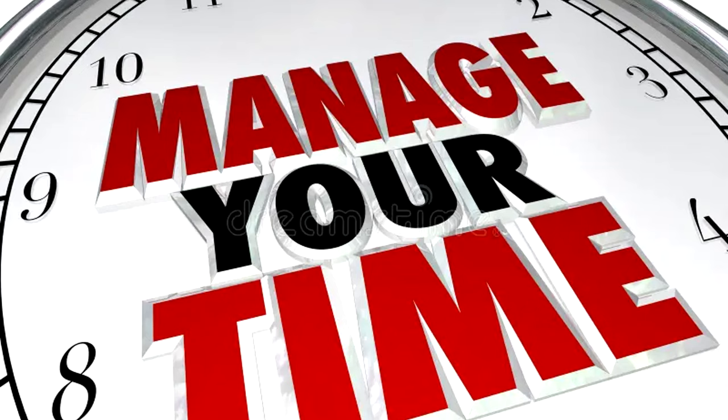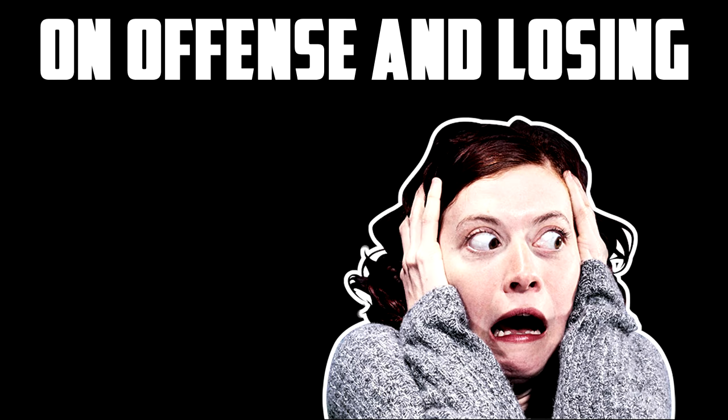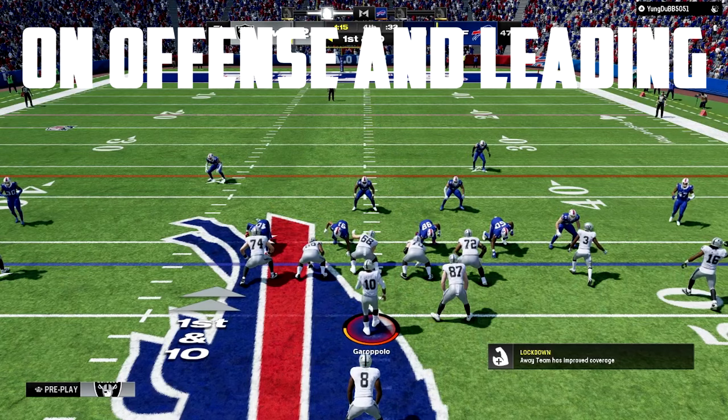There are four situations when clock management comes into play. You're on offense and leading. You're on defense and leading. These are the two best scenarios. Or you're on offense and trailing. And you're on defense and trailing. These are the two worst scenarios. We'll go over what you should look at and what you should do if you're on offense and leading.